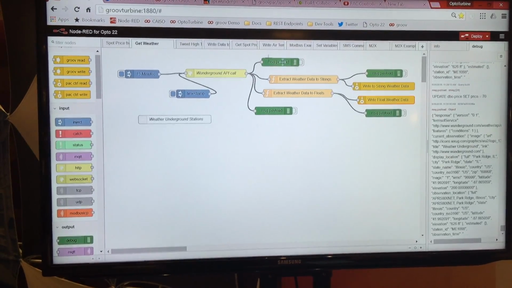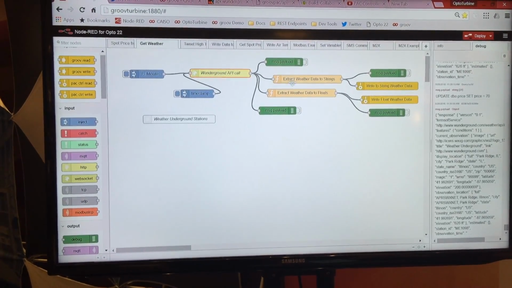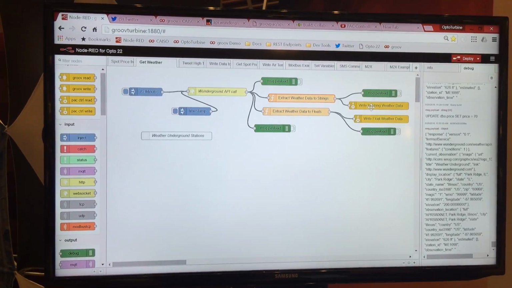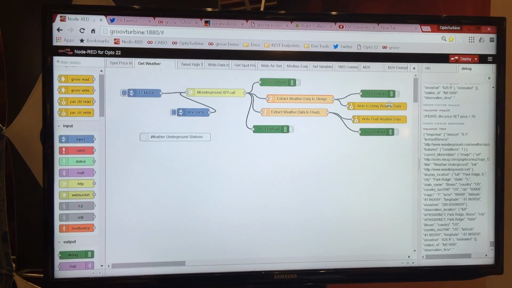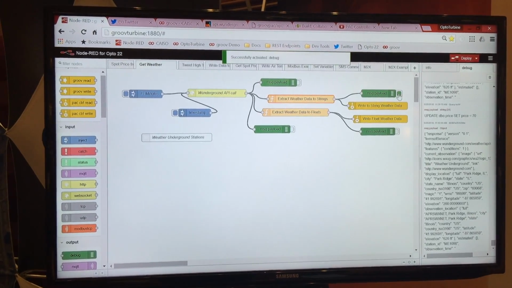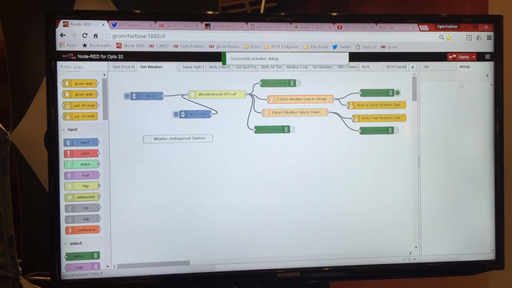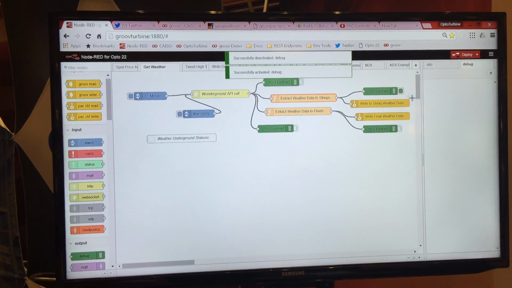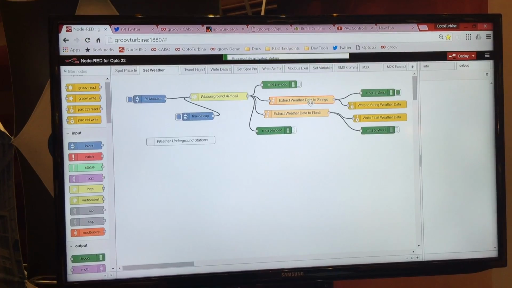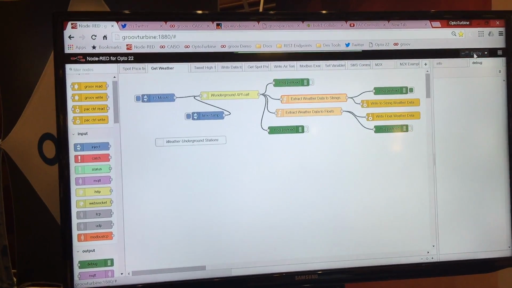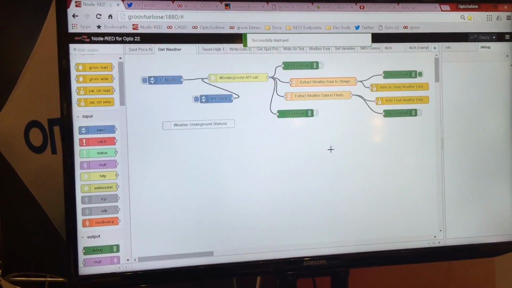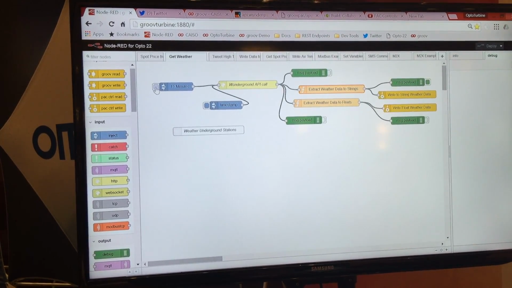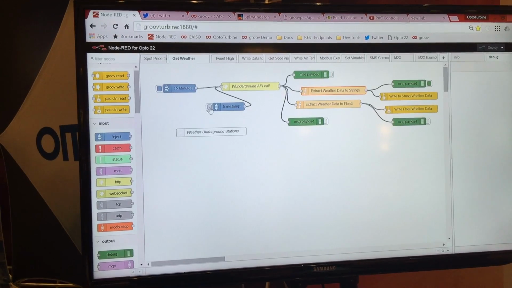See right there? So it grabbed the API call, extracted the data, put it in a payload. The payload comes right down to here, and it says write string to weather data. So now here's something kind of cool. I'm going to clear my debug window, and by taking this tab in and out, I can turn the debug message payload for this on and off. I can deploy. This is the same thing as hitting run in the control strategy. And I can inject, instead of waiting 15 minutes, I can just do an inject on either one of these.